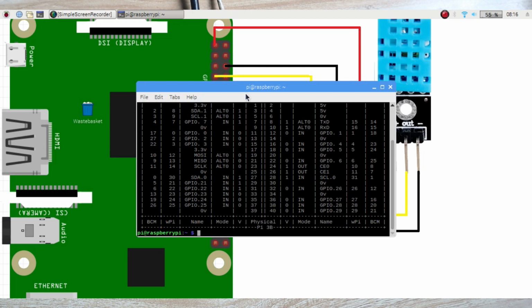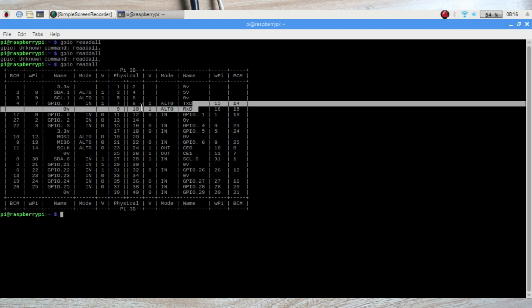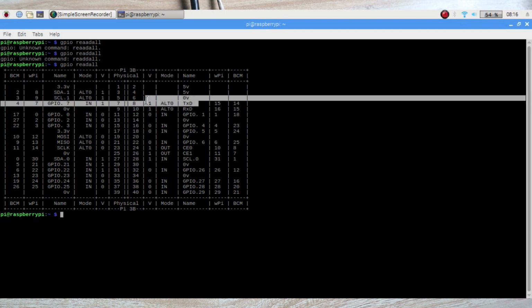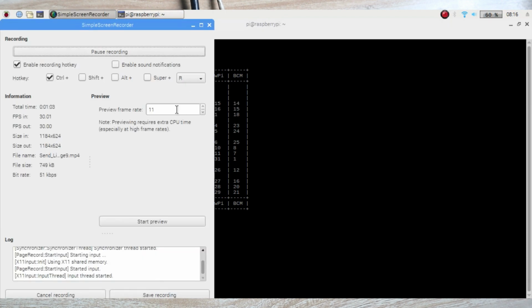Once you type the command gpio readall, you can see on the screen the Raspberry Pi pin table. We are using the physical pin numbers. You can see pin number 2 is 5 volt, pin number 10 is RX, and pin number 8 is TX. Like this we will use this pin connection.